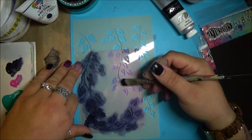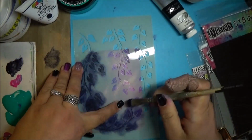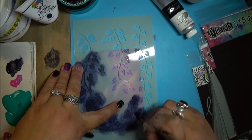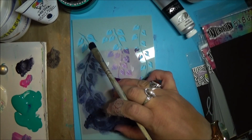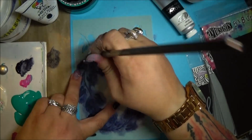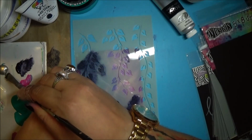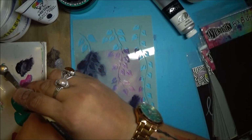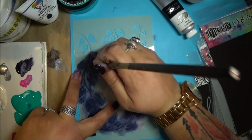Okay, so that's done. I'm just going to add a little bit more here. I want this a little darker because of what I'm gonna do. Whoops. So I have this blob of silver paint over here, and I don't quite know if this is going to work out, but we'll see. I'm gonna do the same thing, same brush, because whatever, the silver and the navy can mix together, and that would be great. So I'm just going to pick a little bit up, tap it off, and then I'm just going to try and catch the top portion of the image.